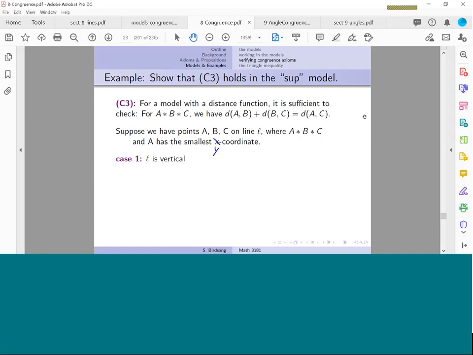It's automatic. So let me go ahead and draw a picture here. And I'm just going to put this line in the first quadrant to make my life easier. So here's A, here's B, here's C. Okay. And notice if you naturally had C to be the lowest of the 3 points, you can just relabel it so that the lowest point is point A.